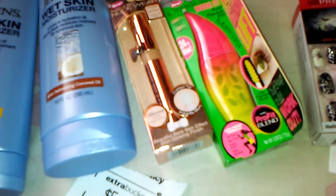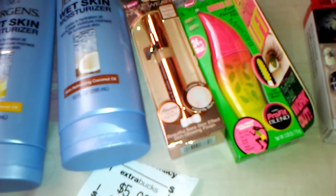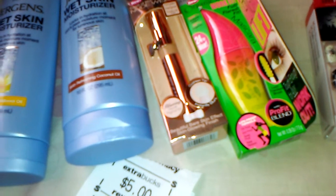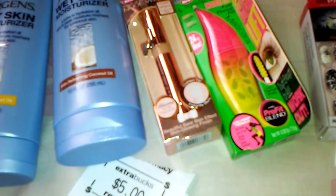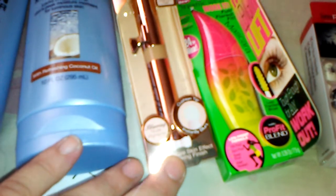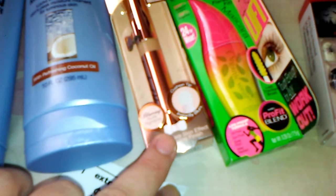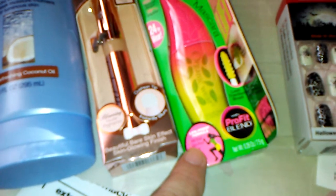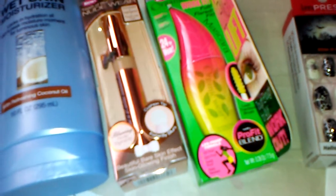The next thing I got was the Physician's Formula. Physician's Formula is spend $14, get $10 back this week in Extra Care Bucks. I did have a coupon printed at the Redbox this week for $7 off of a $22 Physician's Formula purchase, so I wanted to take advantage of that. I got the Touch of Blur Nude Wear, which was $13.29, and then I got the Organic Wear Work It Full Flared Fit Mascara for $9.99.